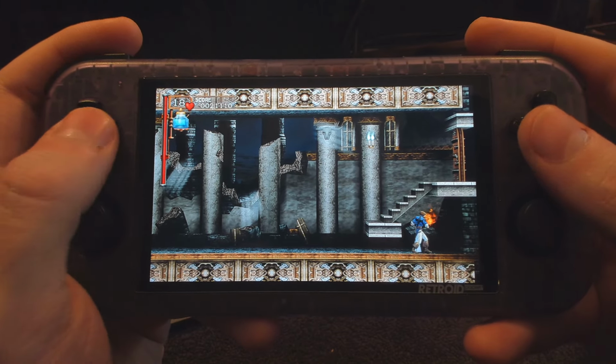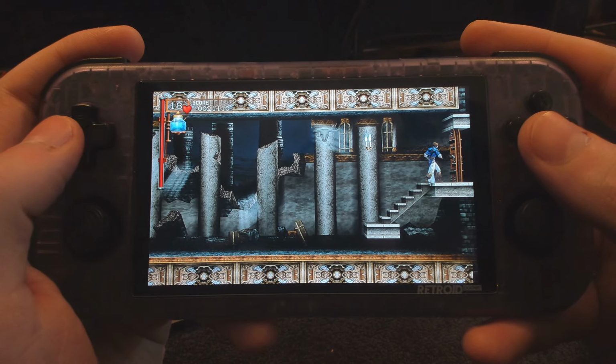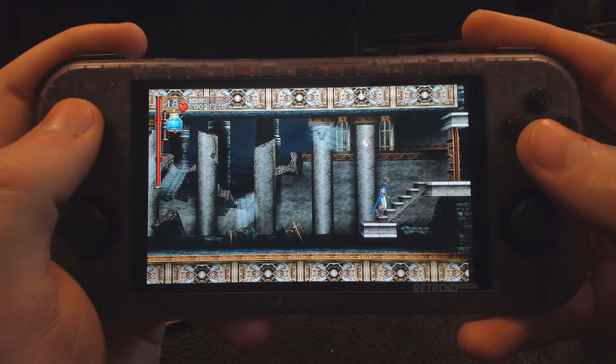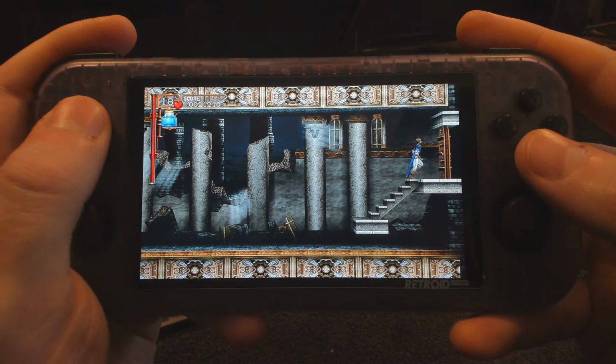So I do actually have a PSP. How do I describe it? What age would I have been? Like 16, 17? I can't remember when the PSP came out. But most of my handheld memories are like being a kid. The PSP sort of came out when I was like a young adult. And it's just a different sort of time, different experience. I remember playing this a lot. I remember playing Metal Gear Solid Portable Ops.